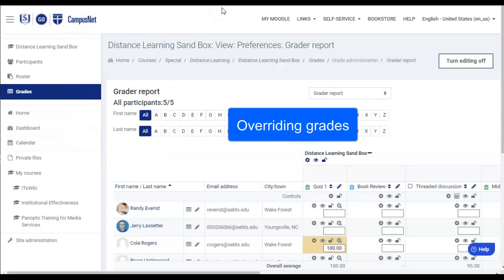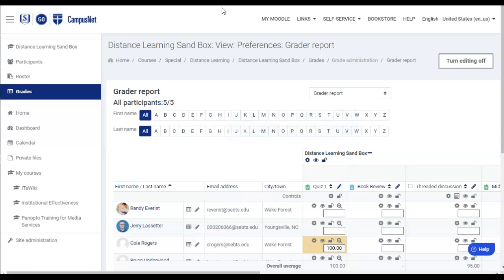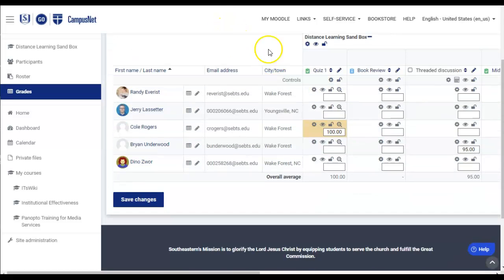Now that is done, let's look at overriding grades. If you entered the manual grade into an assignment which is automatically graded, for example quizzes, the grader report will now show the manually entered grade with a tan background color to indicate the calculated grade was overridden. If you entered items that are not automatically graded, for example forums, the items will have the normal white background, since it is always entered manually.